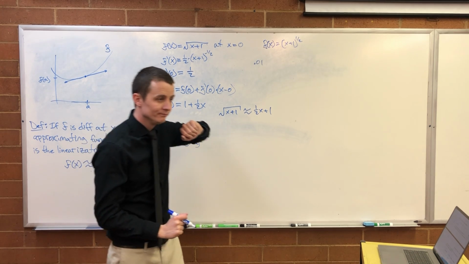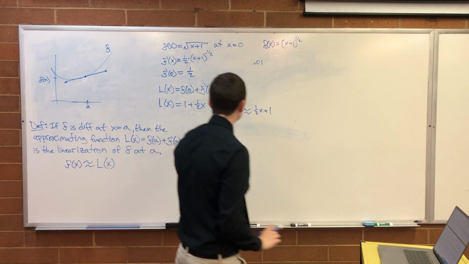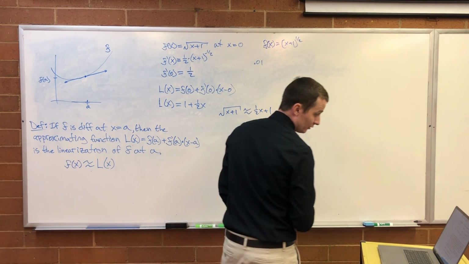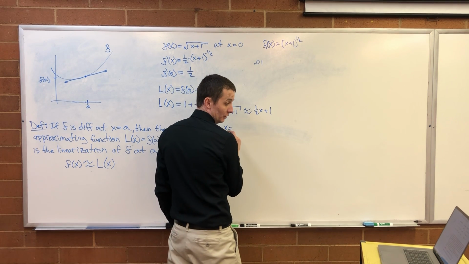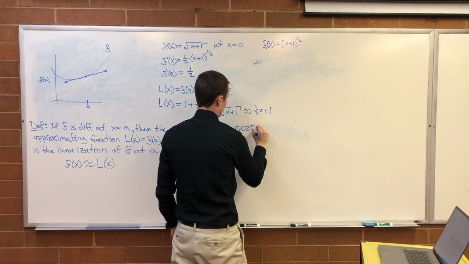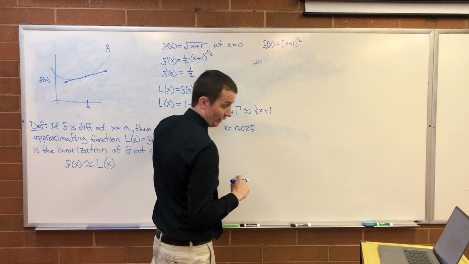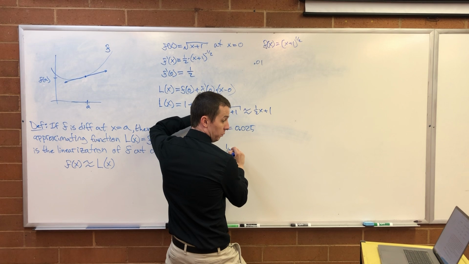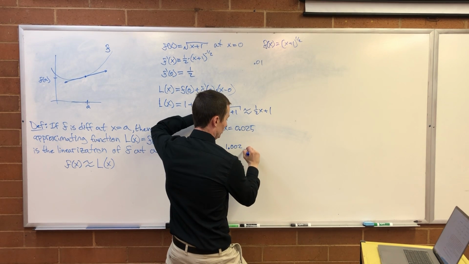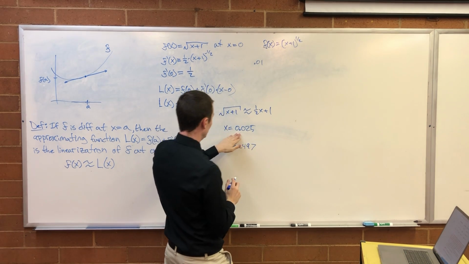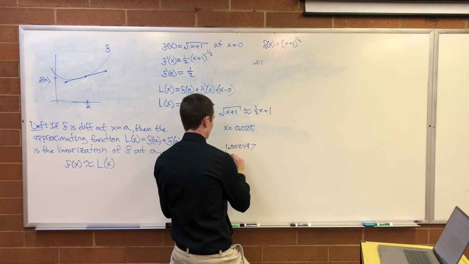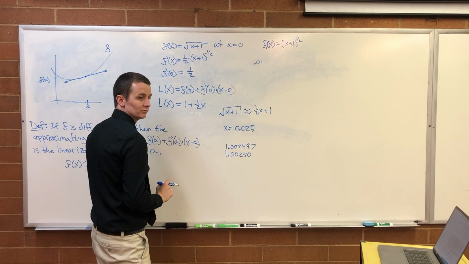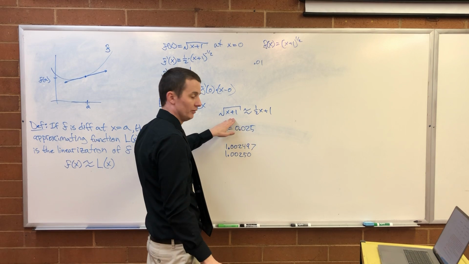Okay. Make sense? And the author has some tables for values you plug in. So you plugged in x equal to 0.025. When you plug that into this for x, then you get 1.00002497. So that's what you get when you plug this value of x into there. What do you get when you plug into here? You get 1.00250. And look how close those numbers are together. Super close.